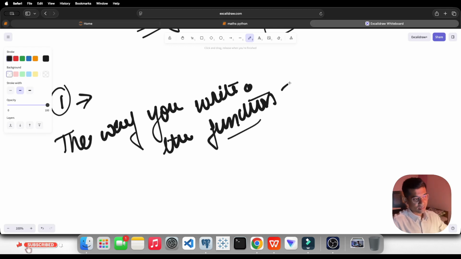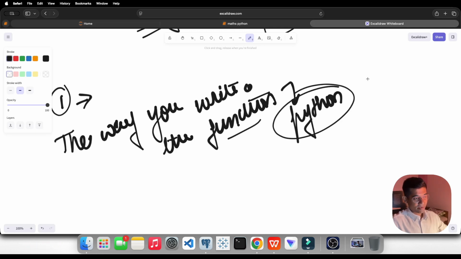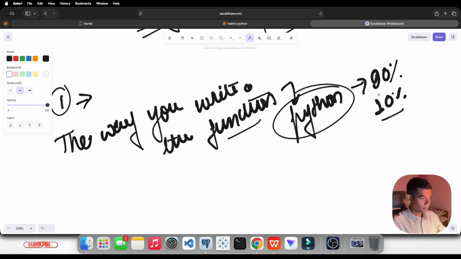And why are we learning this? Because it is useful from a Python point of view. I mean to say 90% from the Python point of view and 10% from the maths point of view: how to write a function.